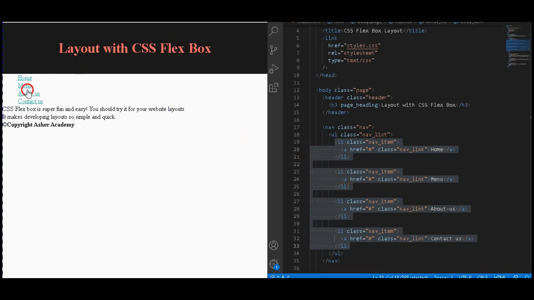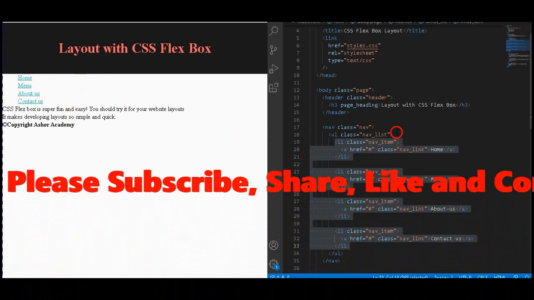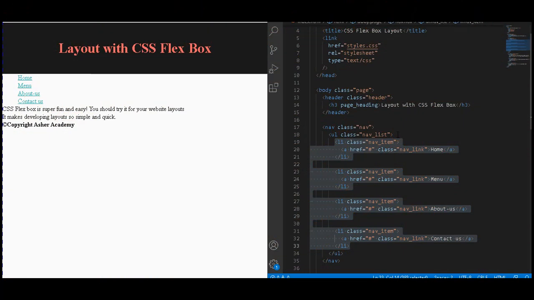At the moment they are block elements, but we need them to be side by side. Remember, with flexbox, you make the parent a flex container. If you make the parent a flex container, the children are going to be made to align next to each other.